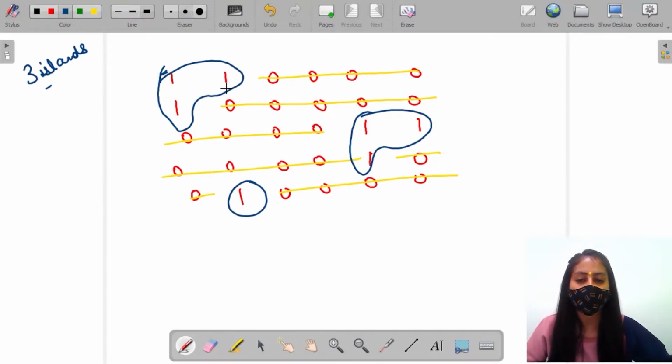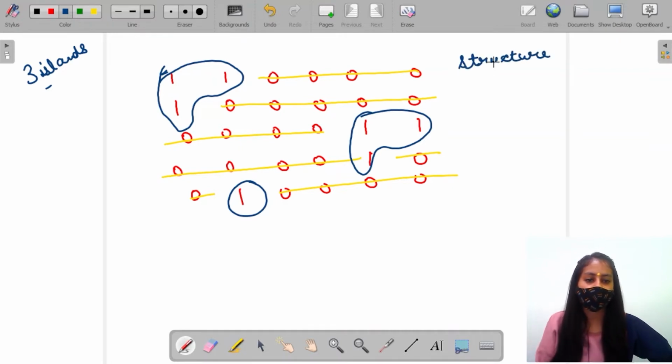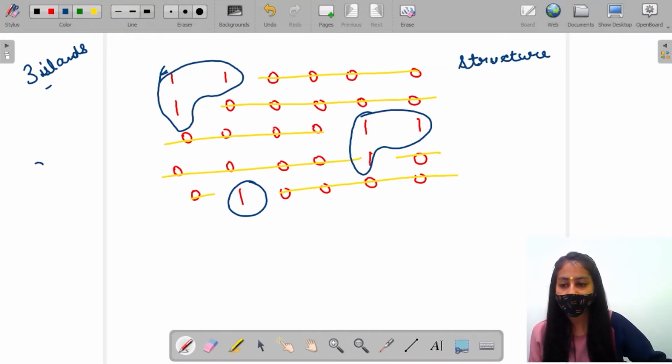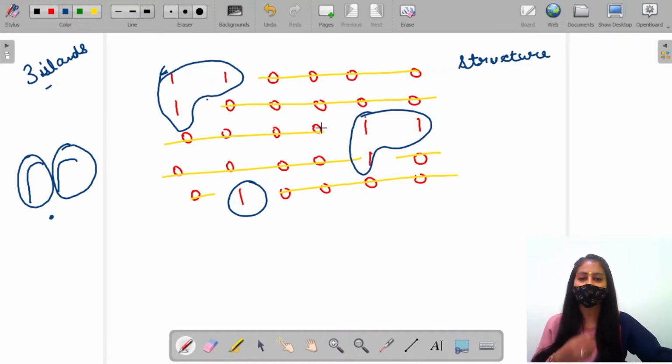But in this question we have to return the number of distinct islands. Distinct means different, that is, the islands are different in structure. The structure of this island is like this, the structure of this island is like this, the structure of this island is like this. So the structure of these two islands is the same, so these two islands are the same, but these two are distinct, and these two are distinct.